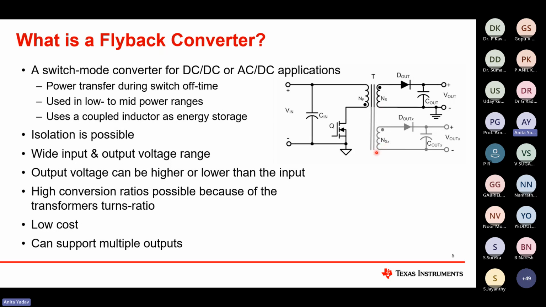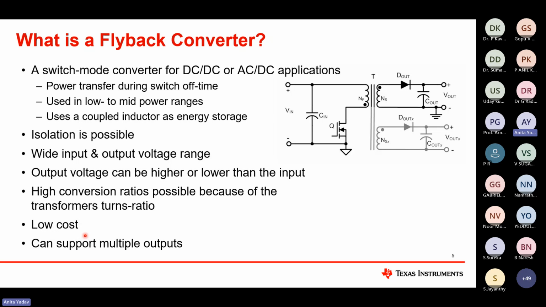So here the flyback topology gives a very good edge with that perspective. Also, it can support a wide input and output voltage range, and the output can be even higher or lower with respect to its input voltage. As I discussed just one or two minutes before, we can step very high voltage to very low voltage. That's how the next point, high conversion ratio, is possible because of the transformer turns ratio. It depends on what input and output we want, and we have the flexibility to design our turns ratio accordingly.